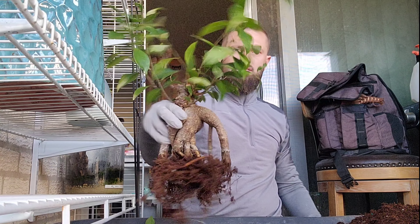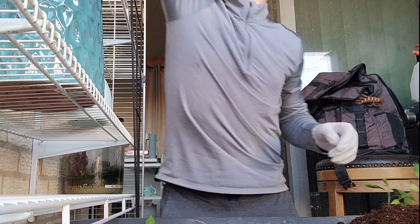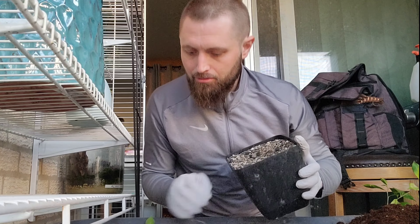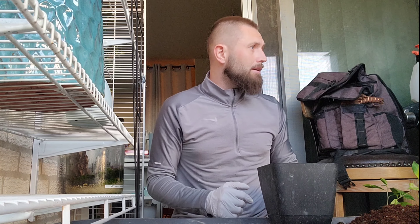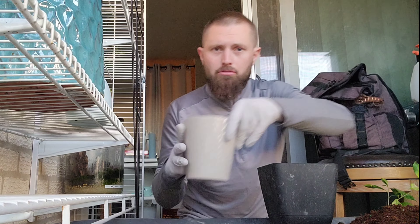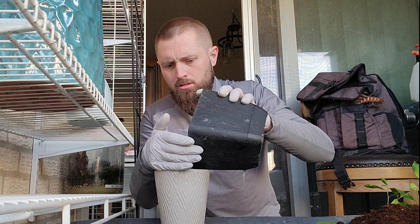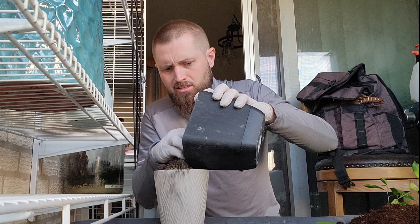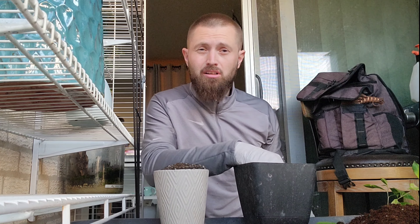Okay, it's not bad, guys. I think this will be exactly perfect for our new pot. Hold on a second — that's how we do it. So we've got a really nice soil here, and I can use the container that I have — the black one right here. It's going to be okay.